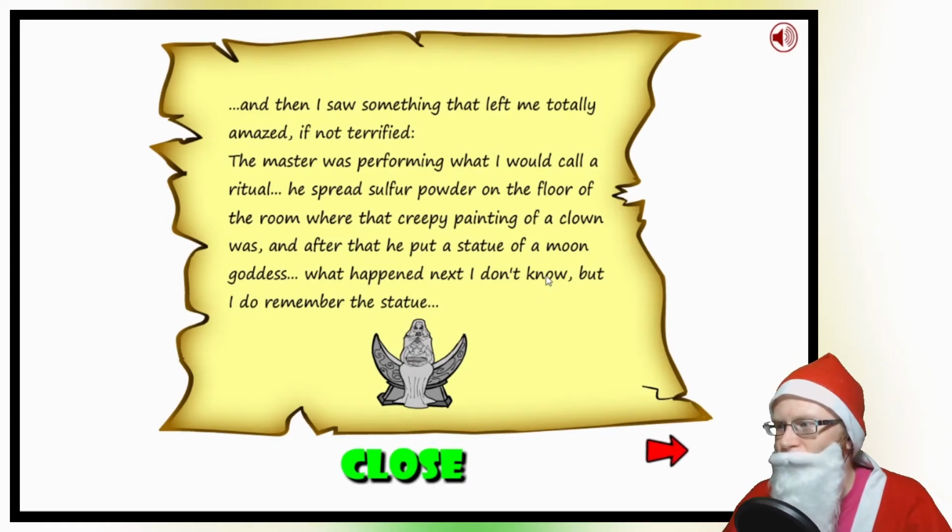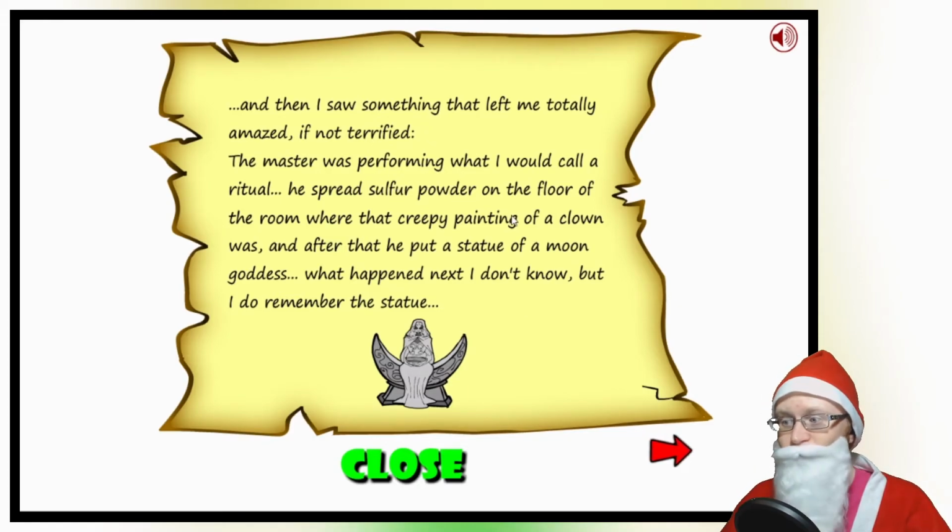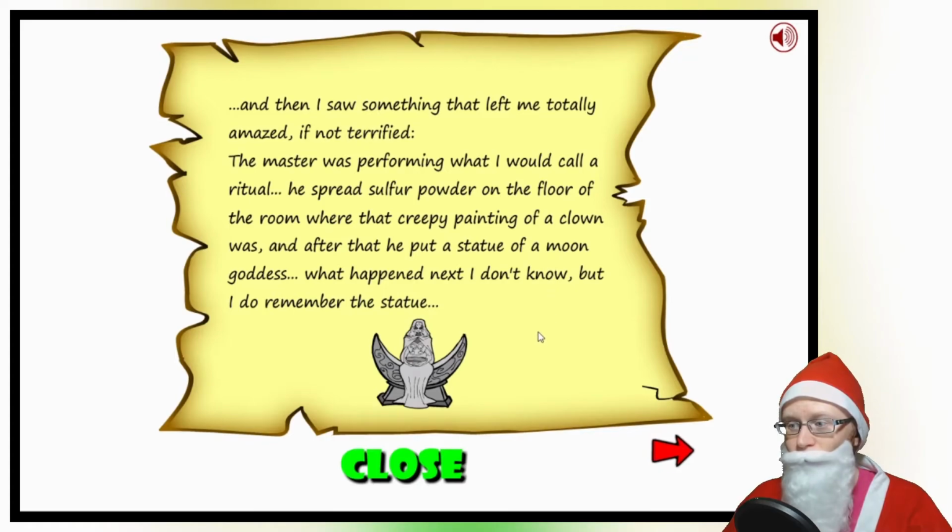And then I saw something that left me totally amazed, if not terrified. The master was performing what I would call a ritual. He spread sulfur powder on the floor of the room where that creepy painting of a clown was. And after that, he put a statue of a moon goddess. What happened next, I don't know, but I do remember the statue.